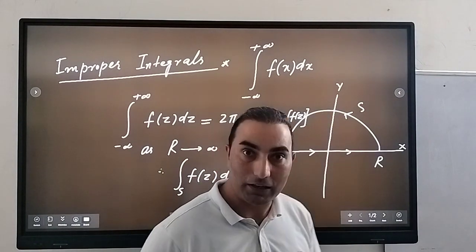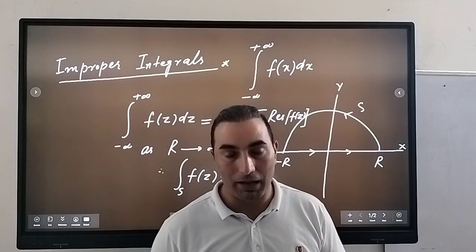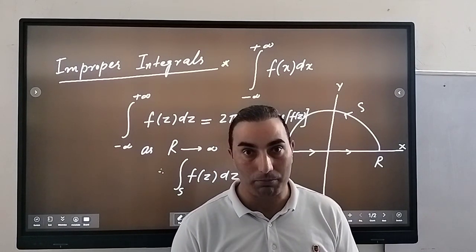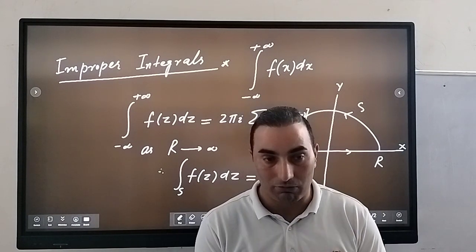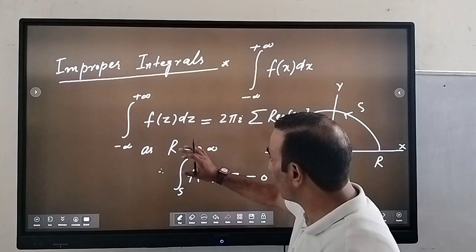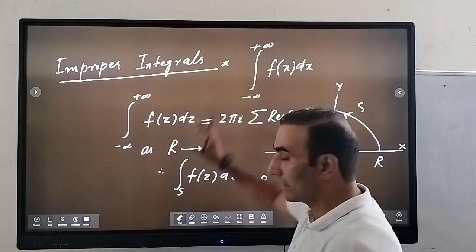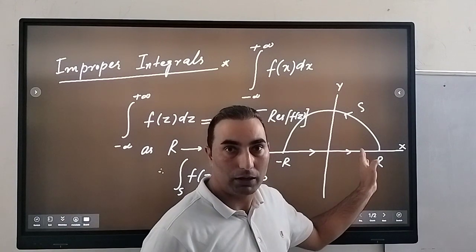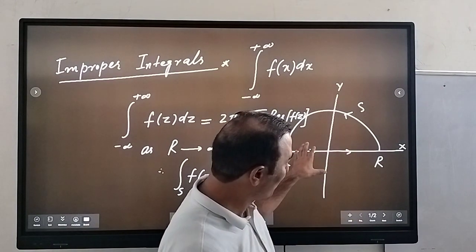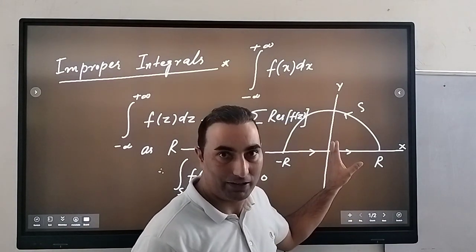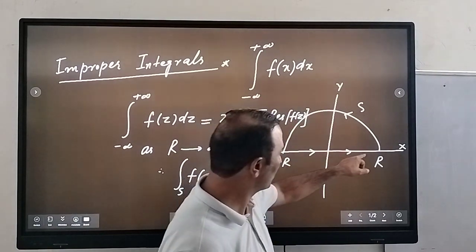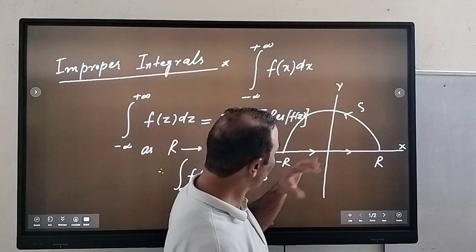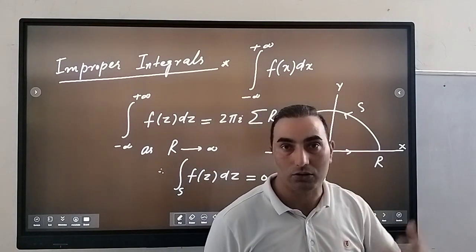There is no need to prove it, because my main aim is to focus on the problems related to these topics. I am just giving you a little idea why we are calculating how to compute improper integrals over this semicircle, by putting the condition that r should tend to infinity. Otherwise, we would have one more integral coming from the curve s. That's why we have only one integral, and then we use the Cauchy residue theorem.